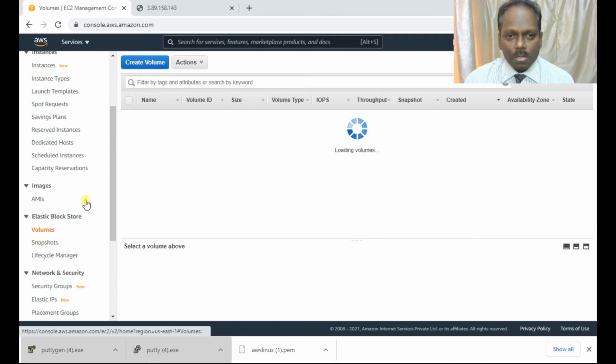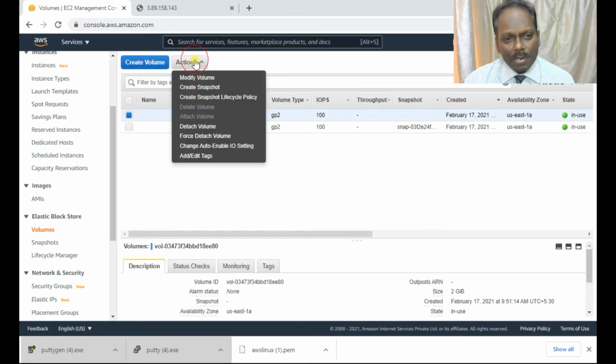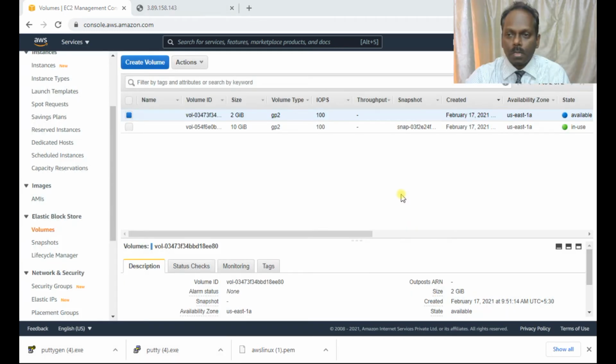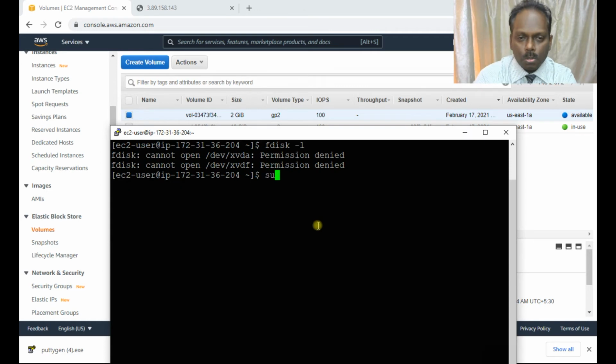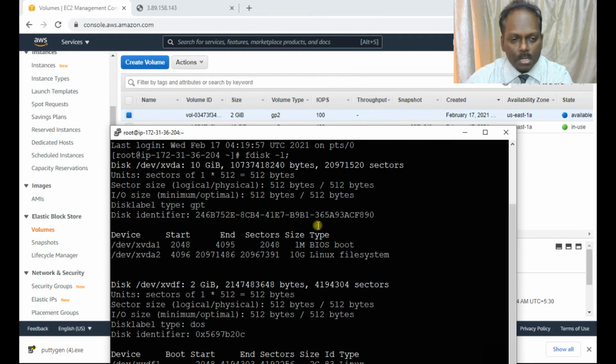Now go to volumes. What I am going to do now is the existing volume I am going to destroy, or first I am going to detach. Once this is detached, it will be in available state. Then sudo su - and fdisk -l should not display this xvdf partition.